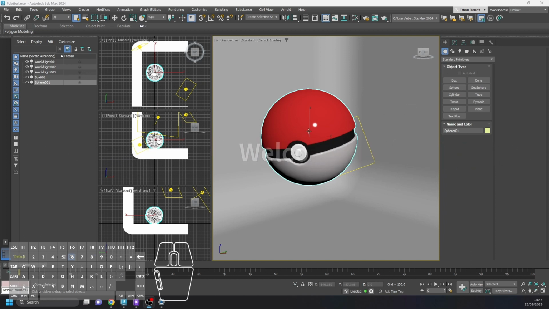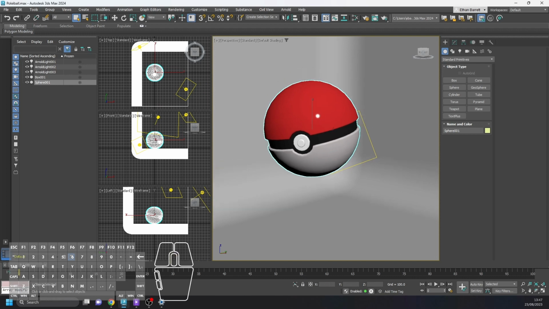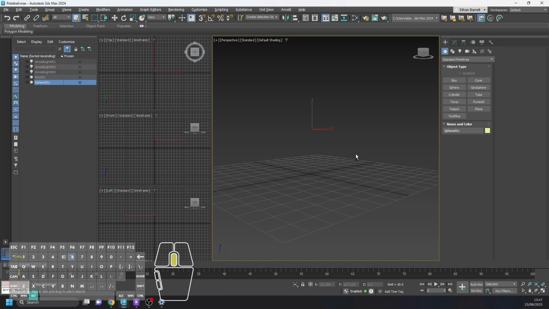This is going to be a video tutorial that takes you through how to model a Pokeball like this one here, in 3ds Max. I'm doing this so that it can go alongside the Word document that you've been given. So if you find that hard to follow, you can look at this video tutorial and it will help you out. We're not going to need this, so we can hide that. We can hide all of these, and we'll just start here with our grid.